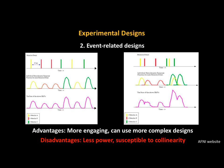So like I said, collinearity is when there's no unique solution to decomposing this more complex signal into individual HRFs. One thing that can cause collinearity is if you have overlapping HRFs at a consistent offset from each other. So I have condition A, and condition B is always 2 seconds or 4 seconds or what have you after condition A. You'll get this overlapping more complex signal, but you're basically running into a situation where there are infinite solutions to what the individual HRFs could be to create that signal.